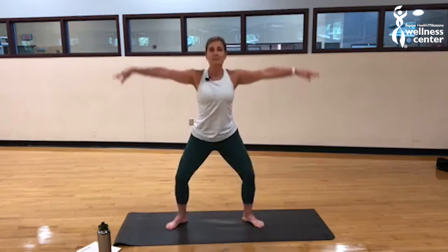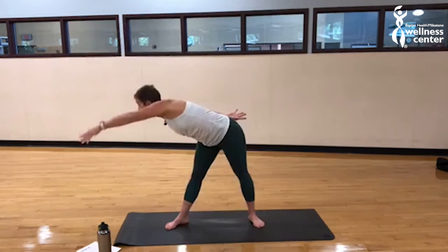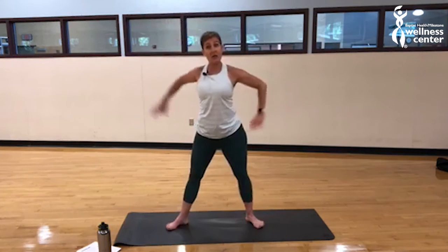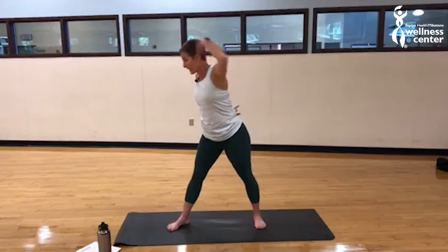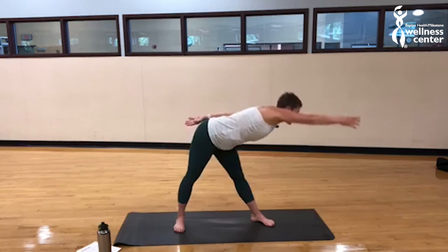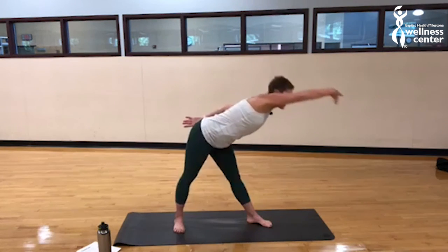And breathe it up. Get ready for dancing triangles. Reach and over and cross. Now, if you need to modify, hands on your hips, just press. You have to pivot your feet just a little bit and reach. Here we go. And reach out, and over. Woo. Stretch, lengthen those legs. Reach that spine out.